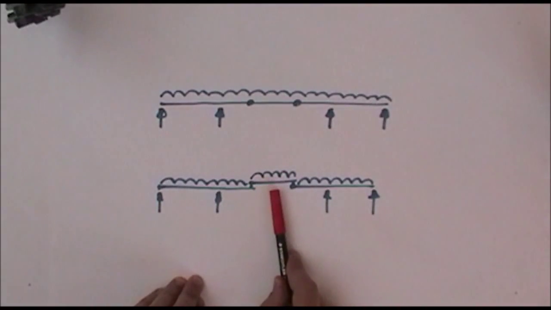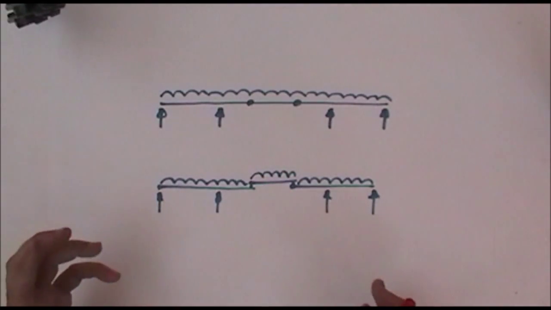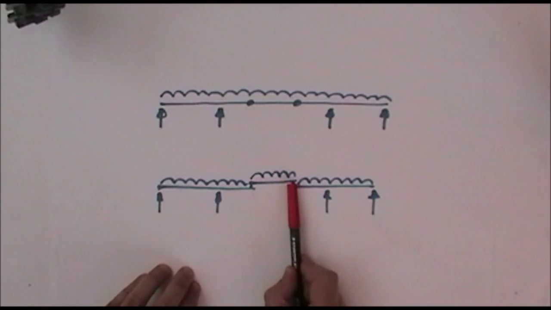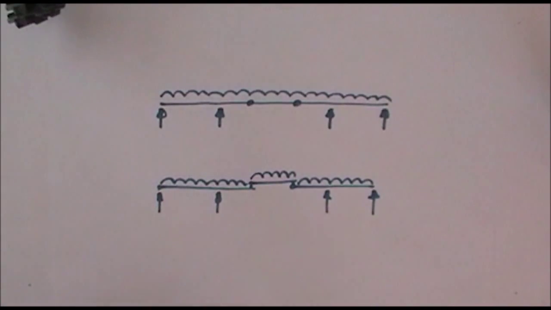Because it's now obvious that we have a little simply supported drop-in span in the middle and two really quite easy beams to analyze, and it makes your life much easier.